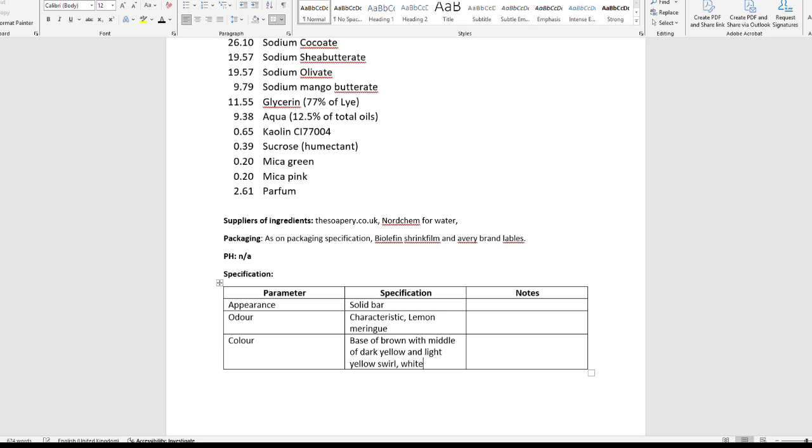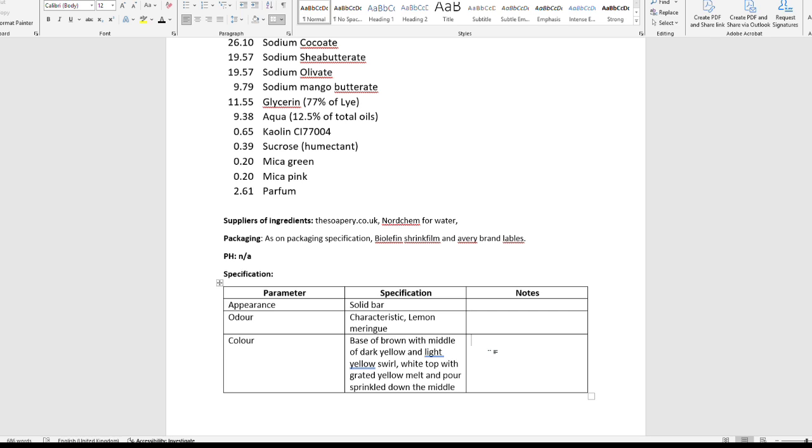And then white top with grated yellow melt and pour sprinkled down the middle. So you're just describing it basically. And then notes, this could be sort of how it appears at different stages.